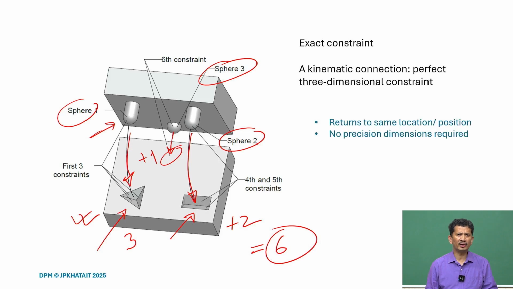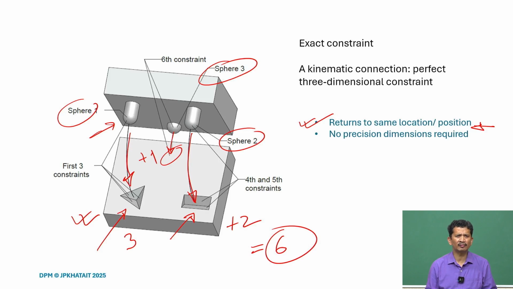If it is defined precisely and is exactly constrained, we also realize that it always returns to the same location. The location of the object, in this case the top plate with respect to the bottom, is always defined. No matter what, whenever they come in contact in this way, it will be precisely defined and will always go to the same location, and that is how it is possible to achieve very good repeatability in this case.